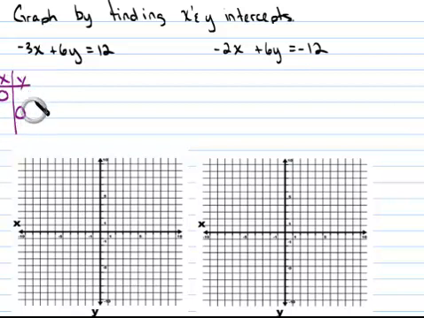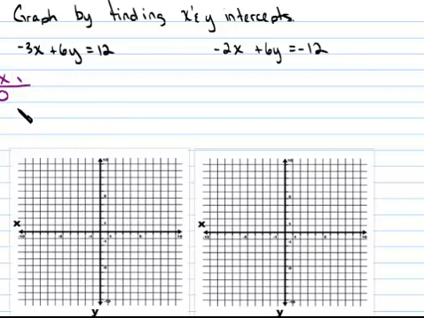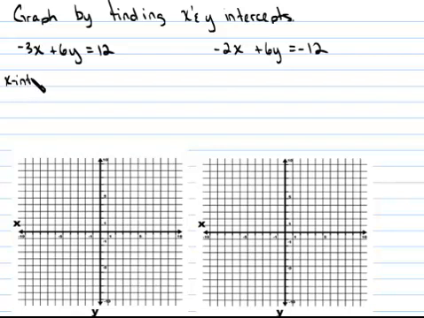So if you prefer this, that's fine. That's like finding the intercepts using the table of values that we did below. It is the same thing. Typically what I do is I go ahead and write it down like this. So for this one, I'm going to find the x-intercept first. X-intercept, I know that my y value will be 0. For my y-intercept, I know that my x value has to be 0.